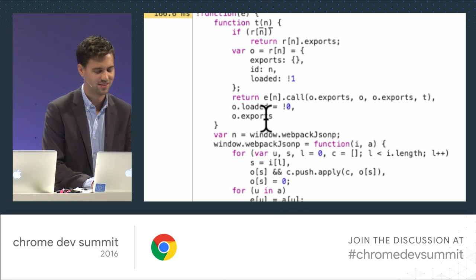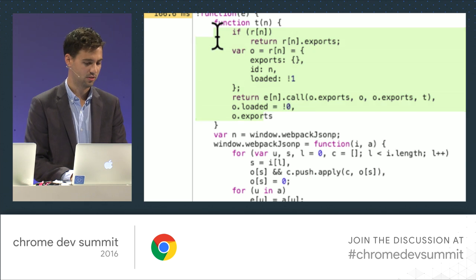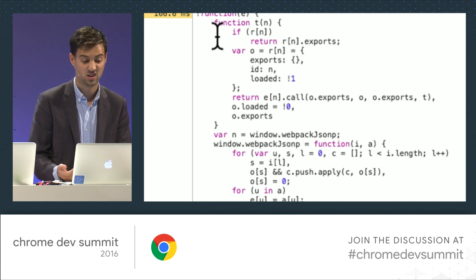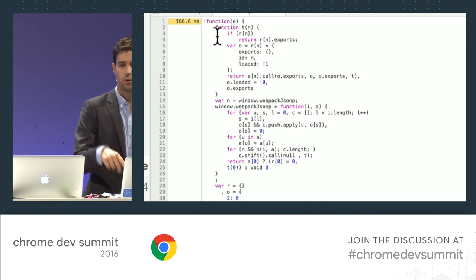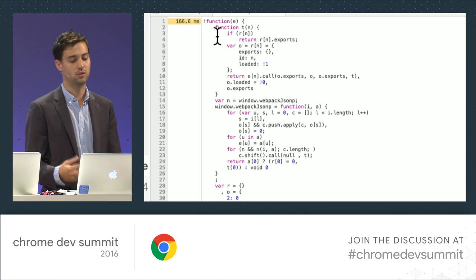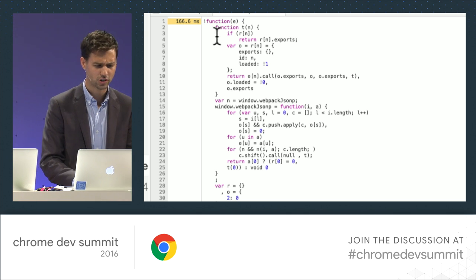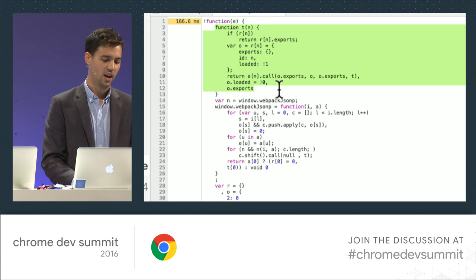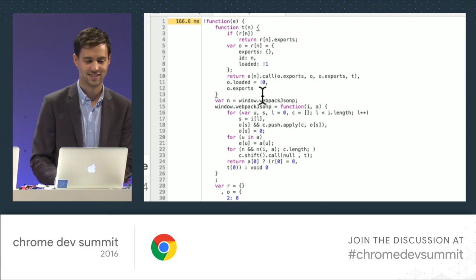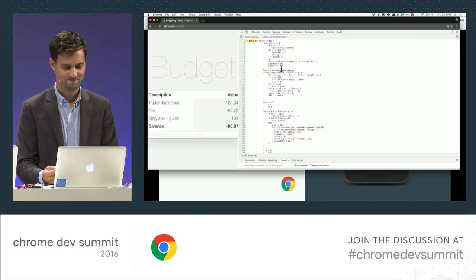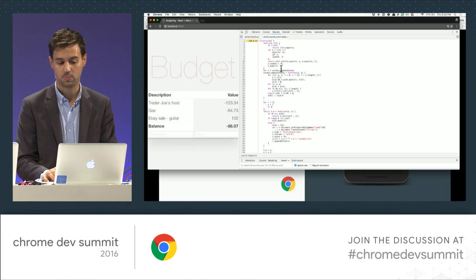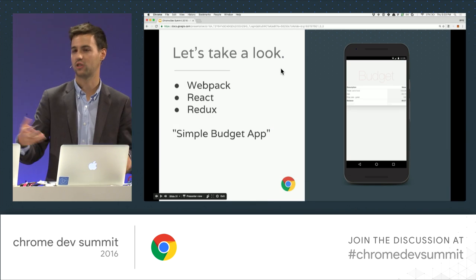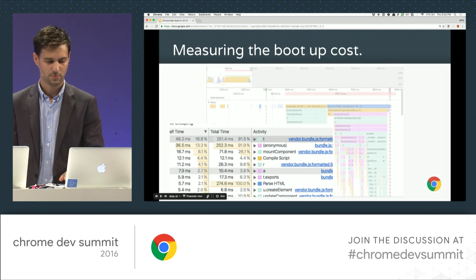But what's strange is this doesn't look like a very expensive piece of code. It's not doing anything that's explicitly slow. So it feels like the numbers that are reported to me in DevTools are lying to me, or not completely accurate. This cost is being associated here, but I don't think it's actually here. So I really think that it's probably parse time. It's parsing that JavaScript, just from some experience that I've had.